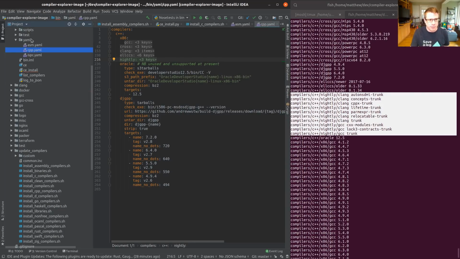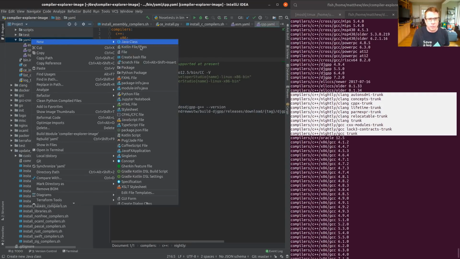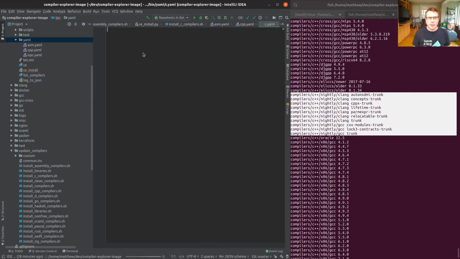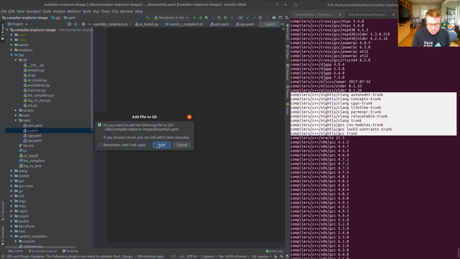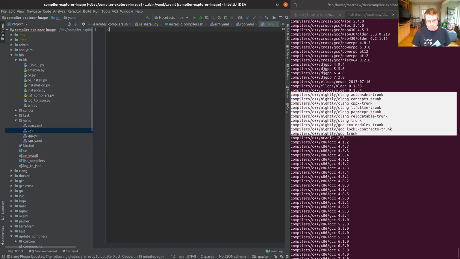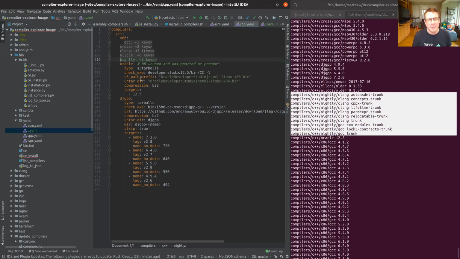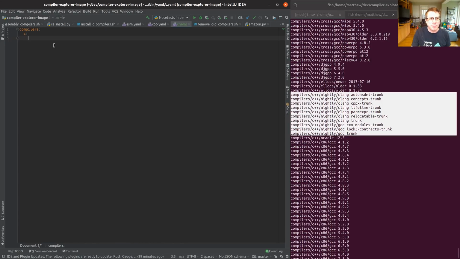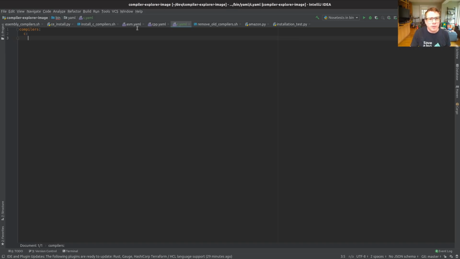Let's make C compilers. So I'm going to make a new file and I'm going to call it c.yaml and add yes, compilers. Oh, I'm writing code-ish. I'm writing configuration. And I think that's pretty much it, right? I just need compilers in C, and what I'm going to do is I'm going to minimize that. I'm going to maximize this. And I'm going to split the window.